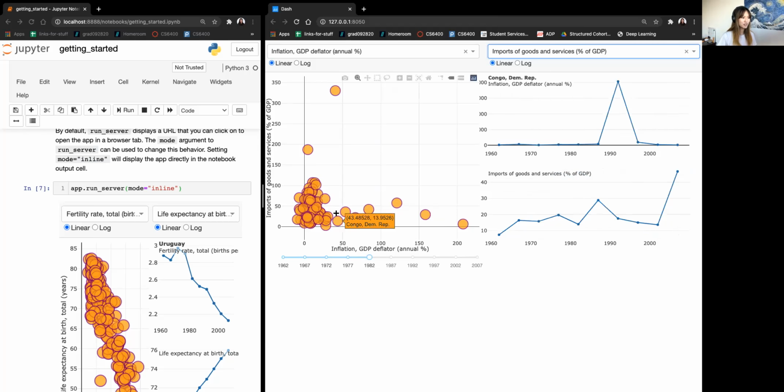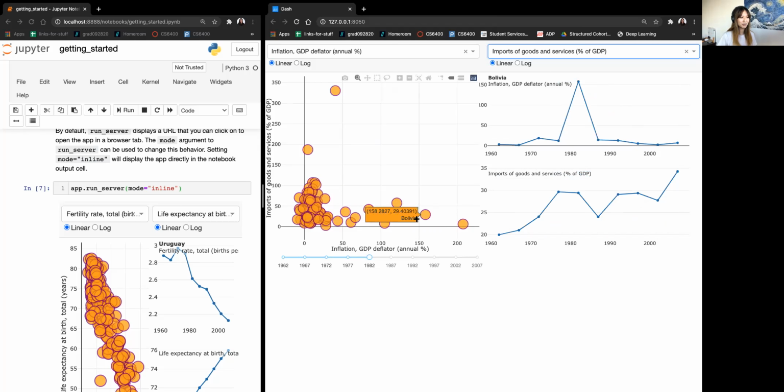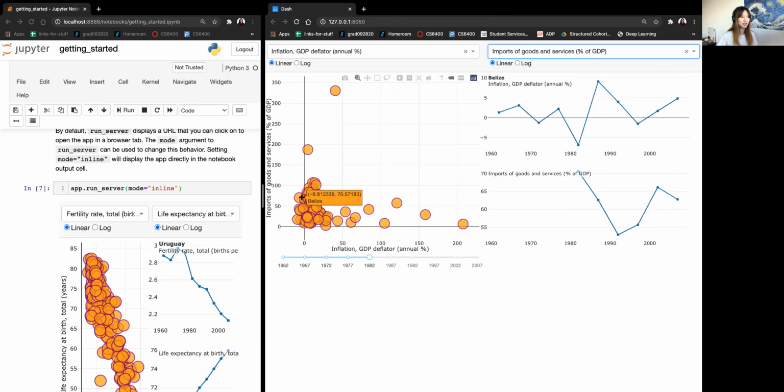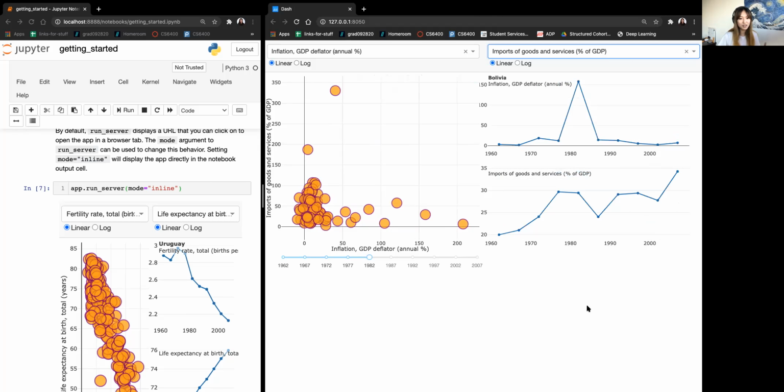Also, when I hover over these, note how these update depending on the country. So that's something that you have to keep in mind as well. This is a slightly more complicated dashboard because there are so many different variables going around at once. But I think it's a good example for us to go off of because yours will probably be a little simpler. It really depends on your data.